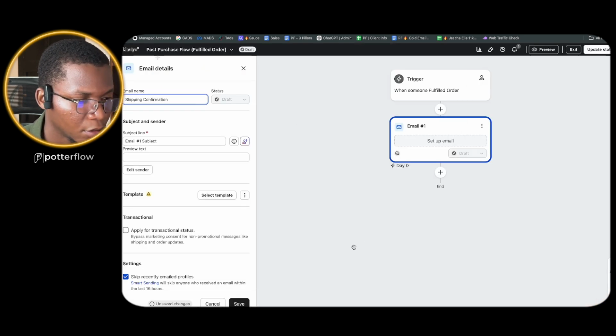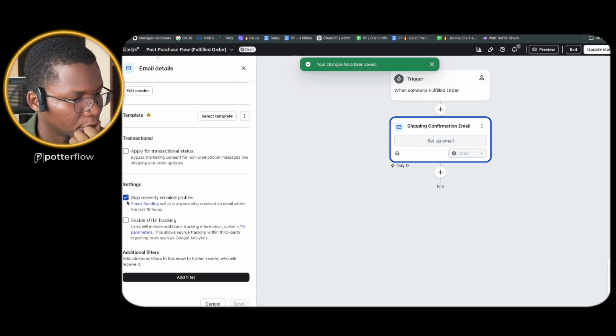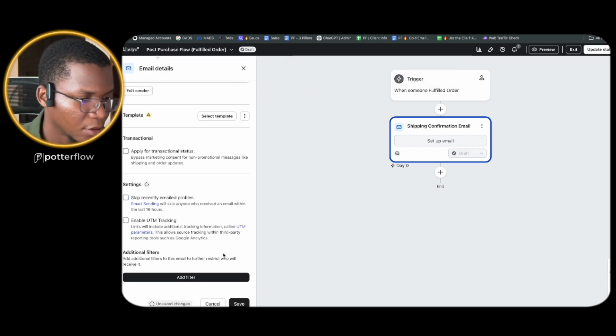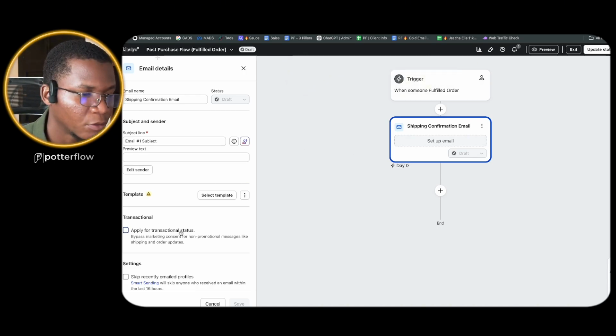Everybody gets this. Nobody should be skipped. No smart sending, please, in the confirmation emails. I forgot to mention that. Everybody must receive it. If possible, when you've already finished creating this email, you want to apply for transactional status, so everybody receives it, whether they signed up for email or not.